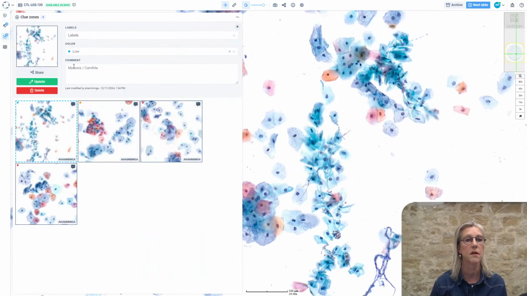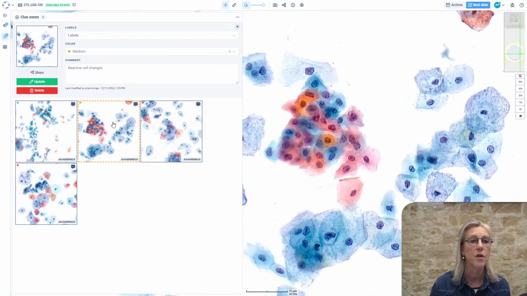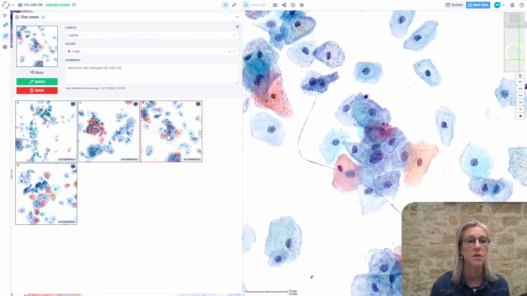I agree with mycosis, and I agree with reactive changes of the cells, and I also agree with the cell changes. So I finish this case. I'm waiting for the answer of my colleague to finalize this case. And now I give back to Arno.